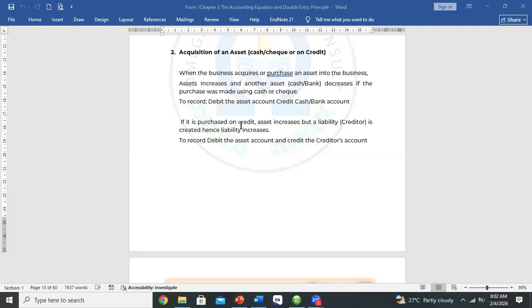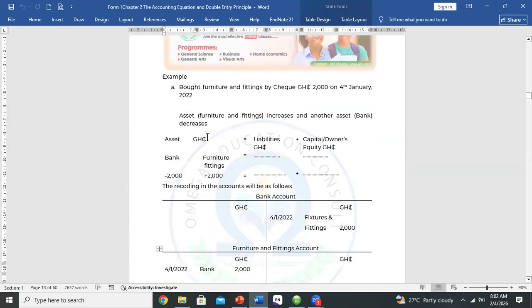However, if the business purchases, please listen carefully, if the business purchases the asset on credit, which means the business didn't pay. For example, Mr. Amo, I'm running a barbering shop, and I go to Melcom to buy packets of blade, and I don't pay. In fact, packets of blade will not be an asset. So let me use maybe the swivel chair that you sit in. That's an asset, right? So if I buy that chair and I don't pay, that's on credit.